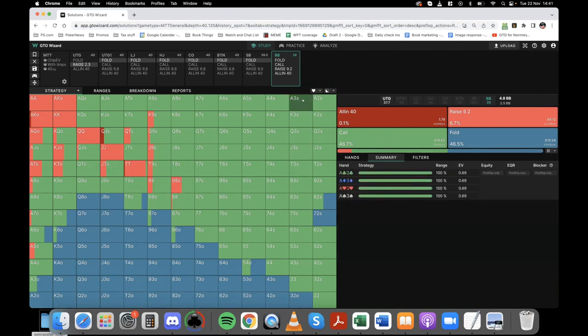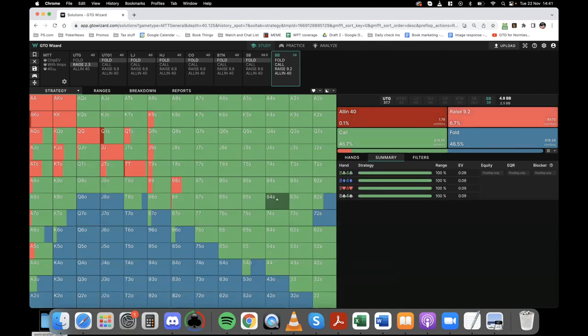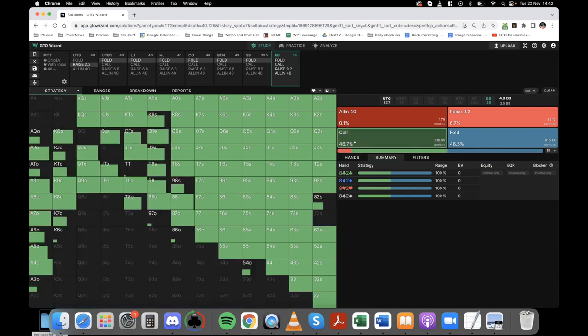So the hands that are in light red are the hands that are raised. And again, you can see some hands are always raised. Obviously, aces and kings, ace king suited, they're all being raised for value. There's some weaker hands in there as well, 9-8 suited, ace-5 offsuit, etc., just to give you board coverage, so no matter what comes. But you'll notice that the hands just below the hands that are raised for value, like ace-queen suited, are never raised, because if we raised those hands, we'd be very sad if we got 4-bet. It would be a very strong hand to fold to a 4-bet, but it's not quite strong enough that we're happy to get 4-bet and have to call the 4-bet.